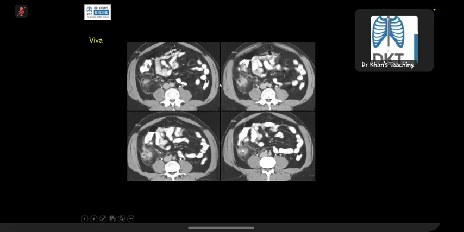In this particular case, if you see, this is the appendix, this is the lumen, and there is a lith here. You see this? And where is the wall? The wall is gone. It's not very clear, so there must be a localized perforation. With that, there is a lot of stranding and there is an abscess formation, very tiny. So this is one spectrum of appendicitis.